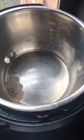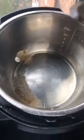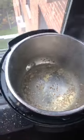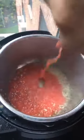Okay, so here are my 3 lentils that I boiled, sorry, in the instant pot, and they're nice and tender. I mashed them up a little. I'm going to make the tempering for this dal, so I'm going to add some cumin seeds, some ginger garlic, and I will add, oh god, the red chilies are really kicking up a storm here. And I'm going to add 4 tomatoes that I've pureed.